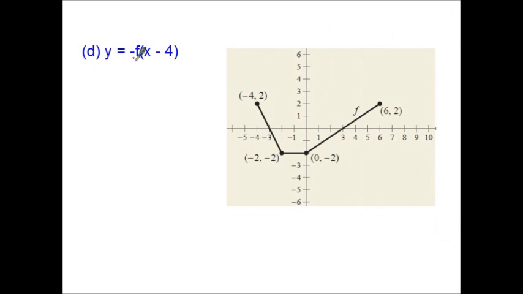Okay, now with this one, we've got a double transformation going on. We've got a negative in front, which again is going to be a vertical flipping, if you will. And then we've got this minus 4, which is going to be a shift to the right. So we want to take care of both of those things. We shift everything right and flip it over upside down. Based on how this is, I think we can get away with doing them in either order, but let's just take it here. So I want to go right 4 with everything. So instead of going negative 4, 2, I'm actually going to go 0, 2, but again I want to flip it upside down, so I'm flipping it from positive 2 over to a negative 2 right there, so it lands on top of that other original point.